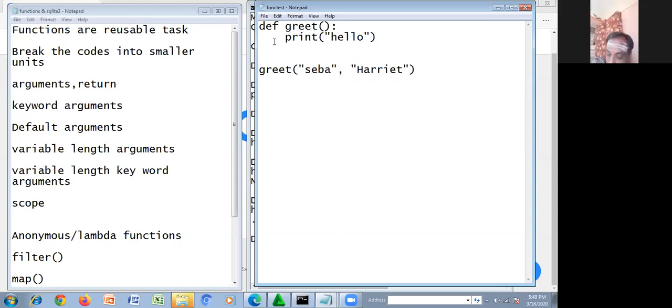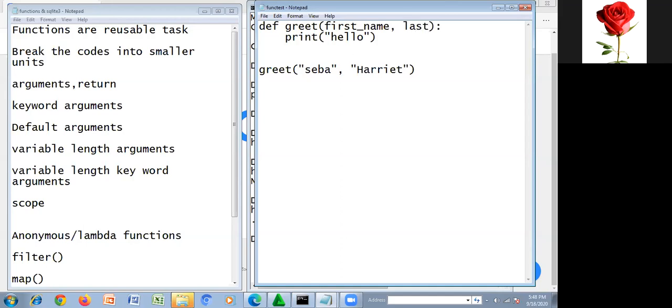So what should I write here in the function definition? Let me use the first name, comma, last name, and I'd like to format it. So say F and use some kind of interpolation.